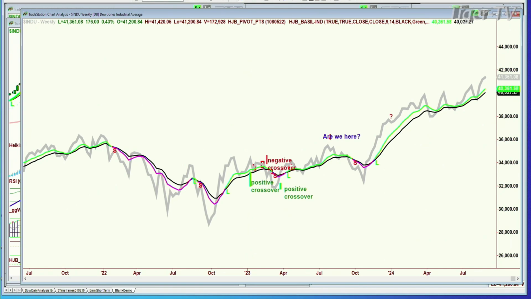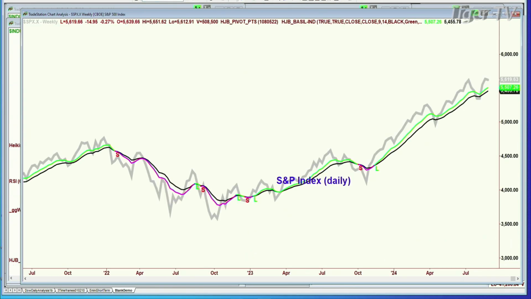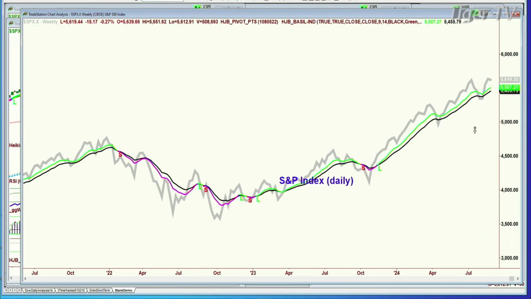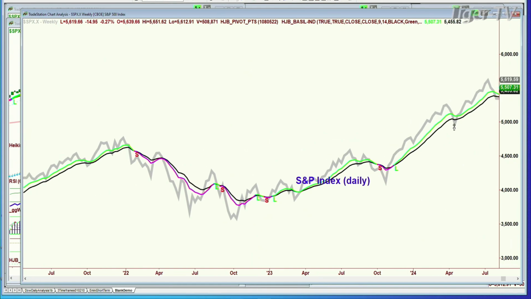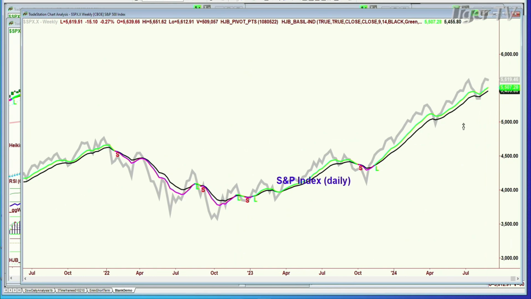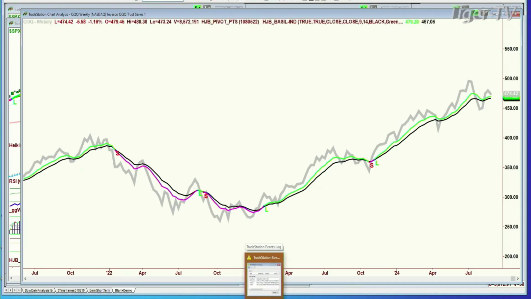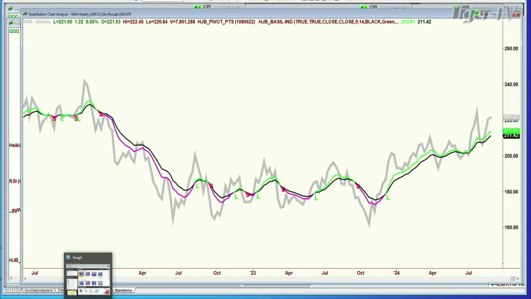If I look at the S&P, on this one, I'm talking about the pullback here. That pullback right there. You could even go to this pullback. The 9-period moving average held on a weekly basis extremely well. Look at the QQQ. Again, very sharp pullback, and then it rallied, and the green 9-period moving average on the weekly chart is still positive. But wait a minute. Look at the IWM. That has been the weakest of the indices, one of the weak indices. And look what happened. Every pullback, the 9-period moving average is held above the 14.